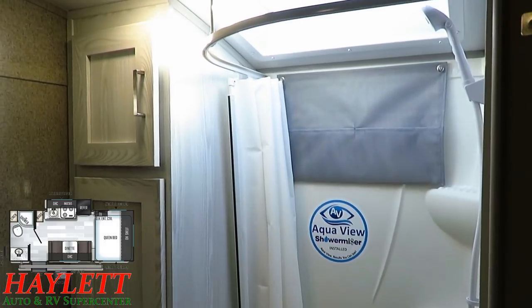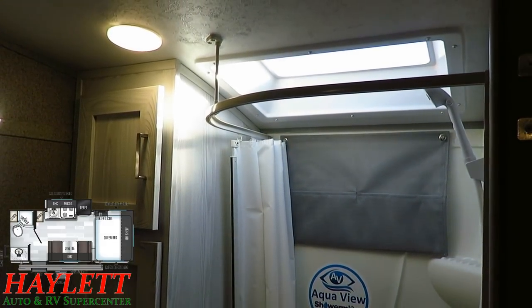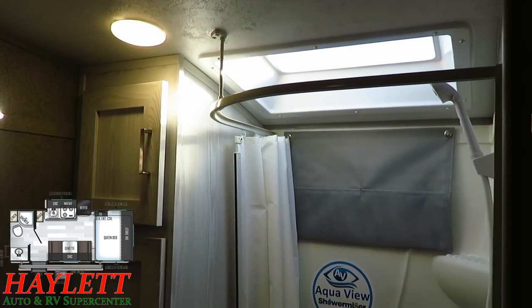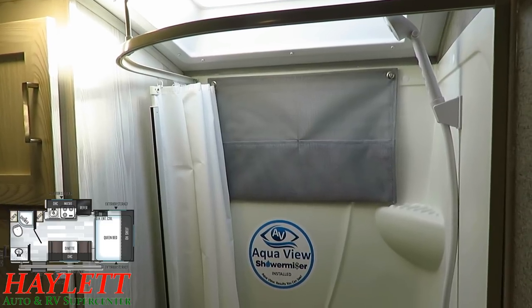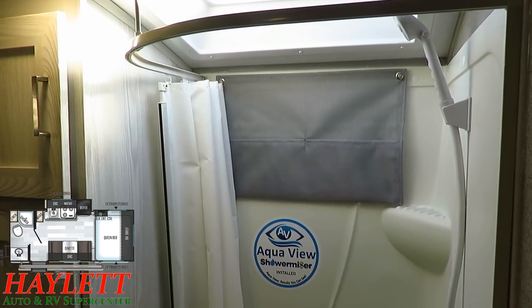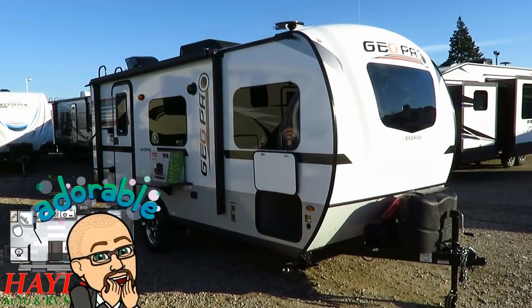Easy step-in entry to the shower — not like a big tub. They put the skylight all the way against the side so you have maximum potential headroom. You also have protective shower wall surround paneling and a handy little shower caddy, so your body washes and soaps are not constantly falling off those worthless corner plastic shelves.